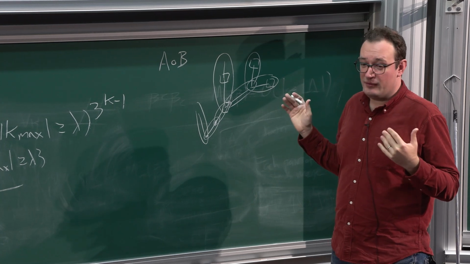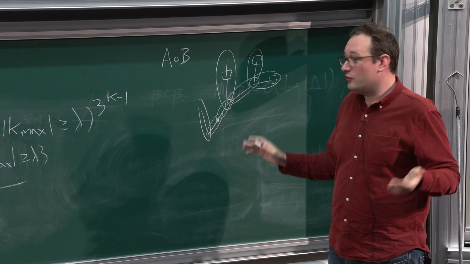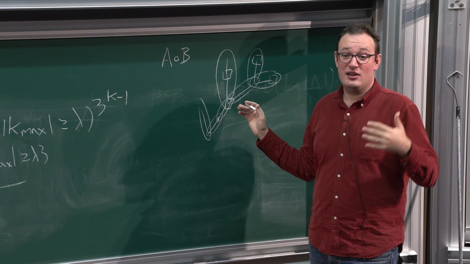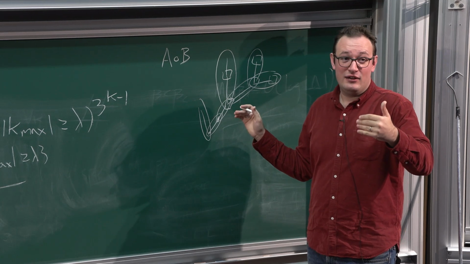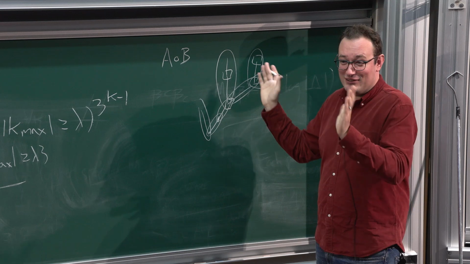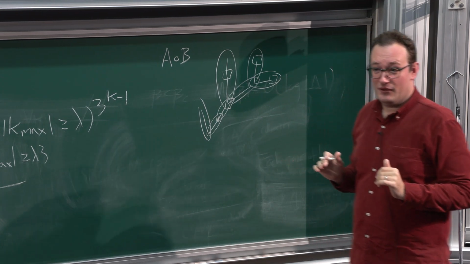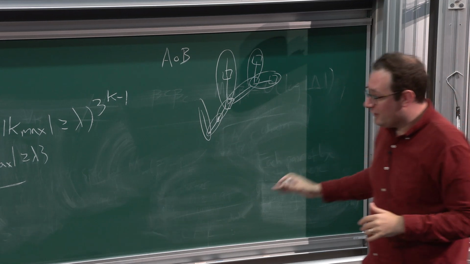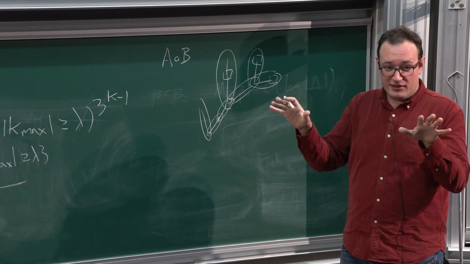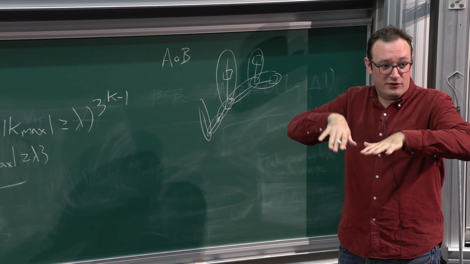Say, what is the first time the growing tree has at least a third of the vertices of A in it? And what you can prove, it's kind of obvious actually if you just think about it for a minute, is that at the first time you get at least a third of A, you don't have more than 2/3 of A, right? Because that would mean you made the wrong decision. You didn't pick the branch that had the fewest elements of A left in it. Okay, so that's the combinatorial lemma, and that's how you get these. So that tells you how to cut a cluster into two witnesses, and then you just recursively apply this over and over again.